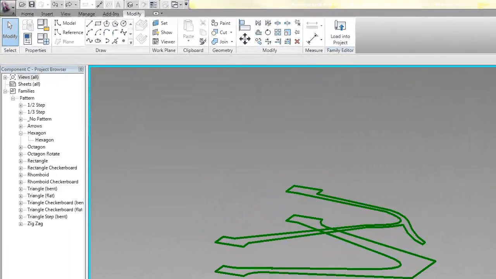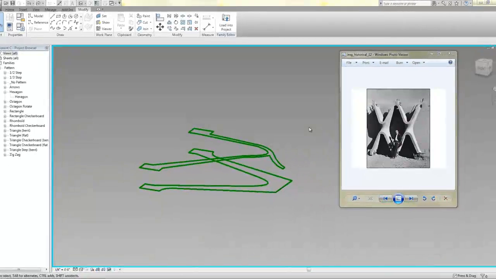Hi, this is Matt. I'm going to walk you through a second iteration of trying to build up this X component that's a real centerpiece to the American Cement Building. As you can see, there are some challenges building the saddle.